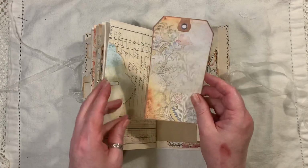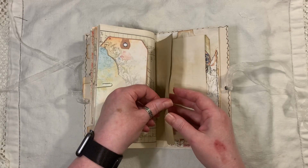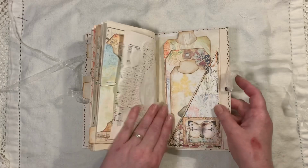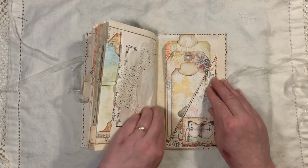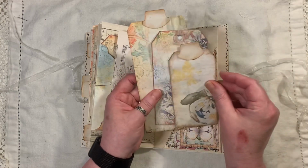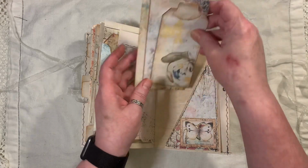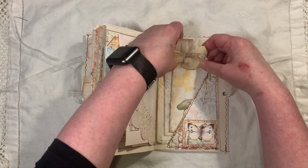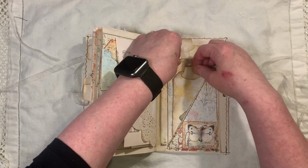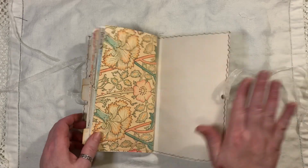That's the old design shop. That's another tag from the William Morris kit. And paper bag, music paper, doily, and then another corner pocket using one of the pages, and then a collection of tags. That's a tag from one of the pages, a tag that's in the kit, and that is from Spring Mist. Nope. Spring, Touch of Spring. I've got Spring Mist in the brain, I have. And full stamp butterfly, and that is the back.